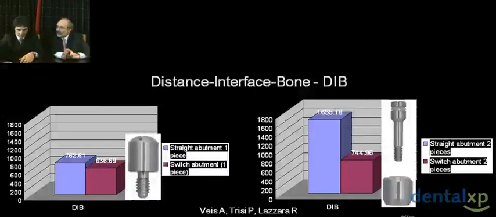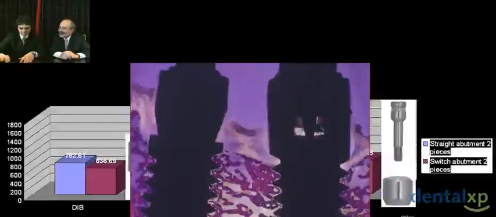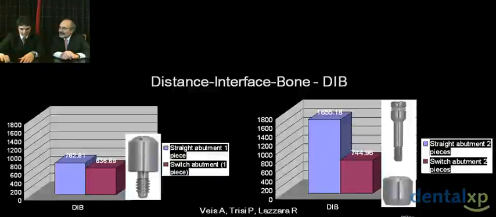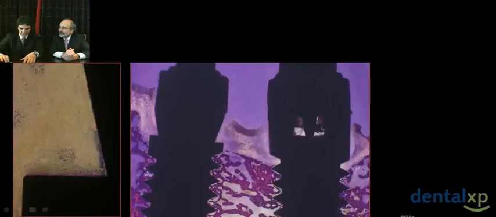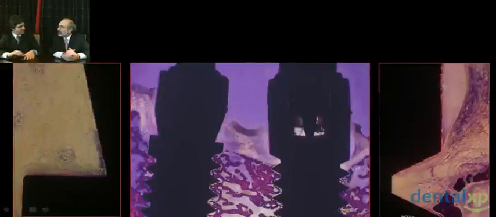But when we switched the platform, as you can see in these slides, the inflammatory reaction was localized here at the platform. So it's medialized. It doesn't decrease it, but it takes it to a different position, a different position and a different, I would say, spreading. And this preserved the crestal bone, as you can see here in these slides, where the bone is preserved in the switch side, but while it is lost in the straight side. Which may be beneficial. Of course, it may be very beneficial, particularly in adjacent fixtures.